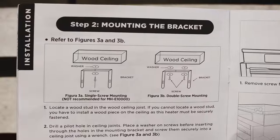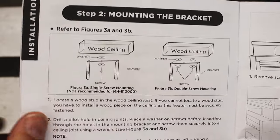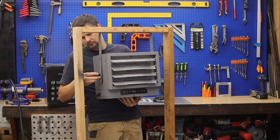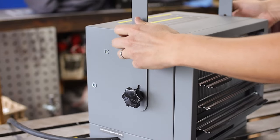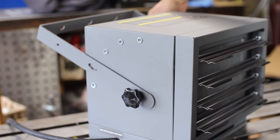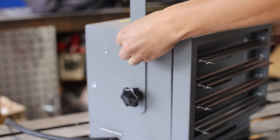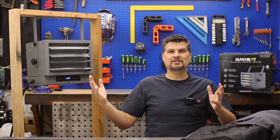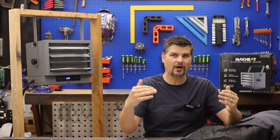The manual also covers how to mount it. There are three holes so you can use two holes to fix it at one angle, or do what I did and use just one bolt so you can pivot it. These are some pretty big lag bolts, and as long as you're going into a stud you'll have no issue. You can adjust it forward and back, and it goes up to about 45 degrees up or down. The two things I really cared about: heat-up time — it started at 40 degrees this morning and we're sitting at 62, so 22 degrees in about 10 to 15 minutes — and how quiet it was.